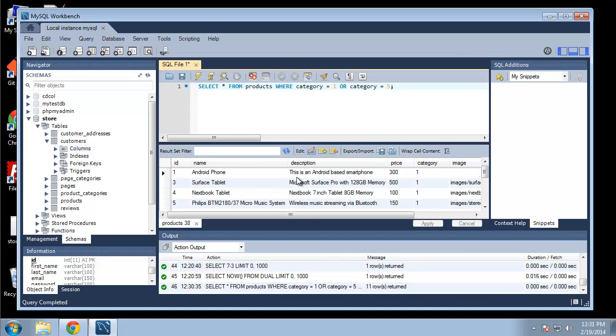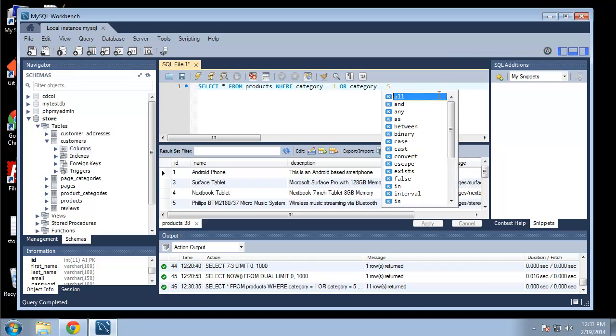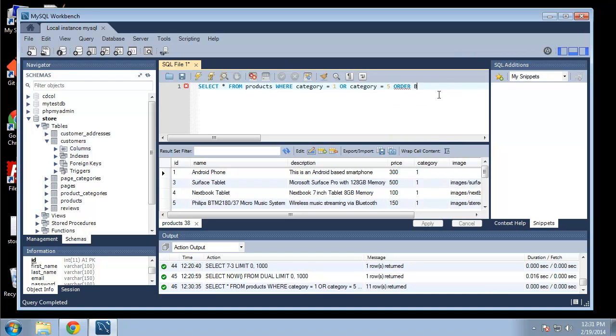Now what if we want this table to display a certain way or in a certain order? Let's say we want it to display in alphabetical order by the name. That's very easy to do. All we need to do is tack onto this ORDER BY, and then the field we want to order it by. So we'll say name.